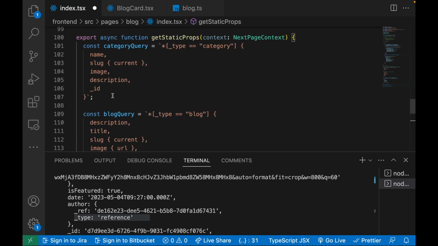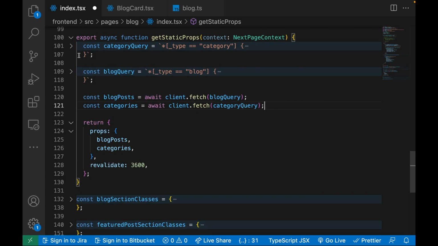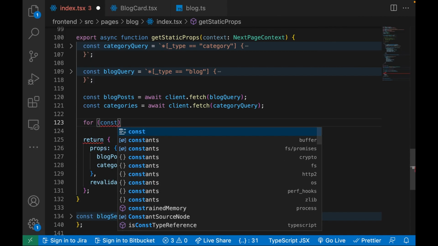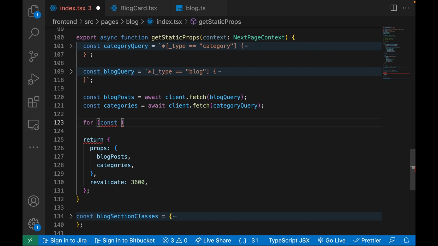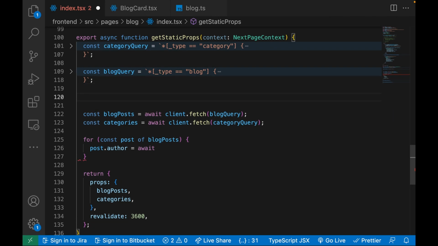What we can do is to have another query. I'm just going to collapse all of these. So here we are going to loop. So we're going to have a for loop so that we can edit our author before we return it as JSX. Okay, so we're going to have a for loop, post of blog post, and inside this for loop we're going to do something like post.author. That means each individual post is going to be equal to, and we are going to have a function.